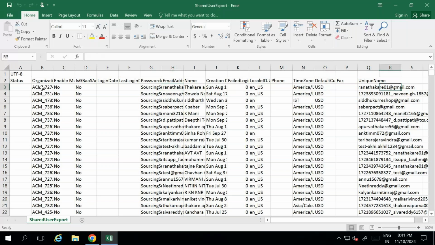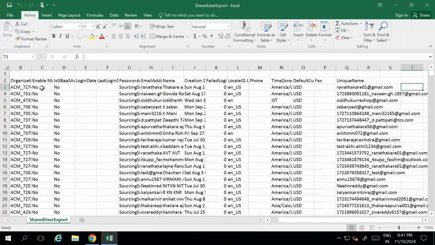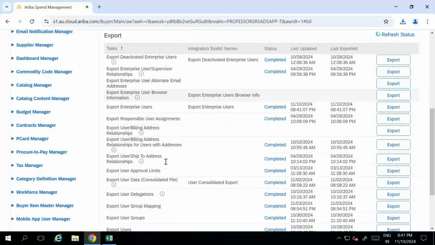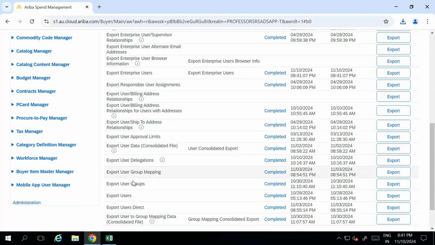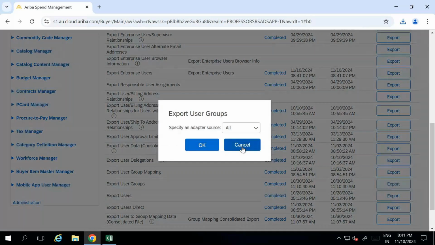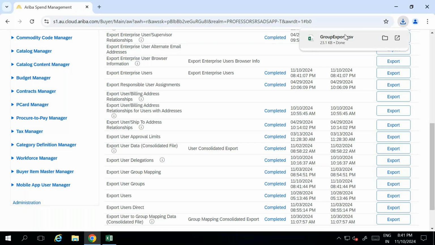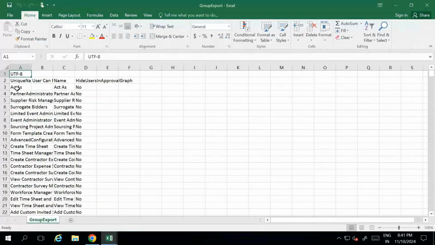Now, for the groups you have assigned to these users, you have to download one more file, because every user has their own user groups and group mapping. So we have to decide what groups we have assigned and what roles we have given to those particular users. All these things have been decided, and we will decide from partner administration.